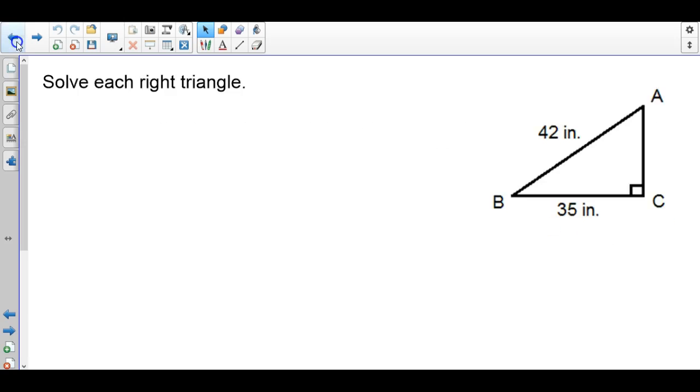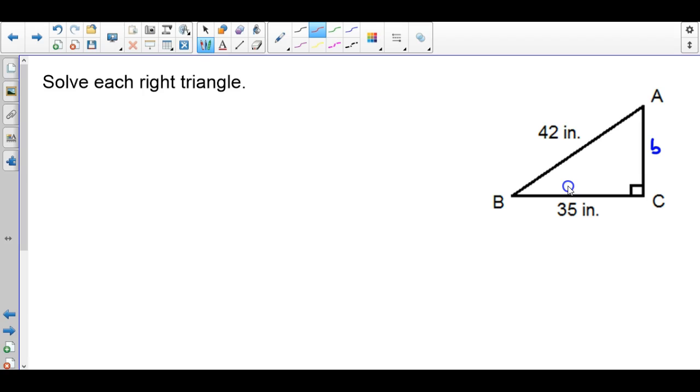Alright, so I'm going to get rolling with just solving right triangles. So I have right triangle ABC here. What I want to do when it says solve it is basically figure out what my angle measures are and my missing side. So in this case, I'm going to be solving for the little b, and then the capital letter A standing for the angle measure here, and then capital B for this angle. So the first thing that I could do right away is the Pythagorean theorem and figure out what my missing side length is, which is b in this case.